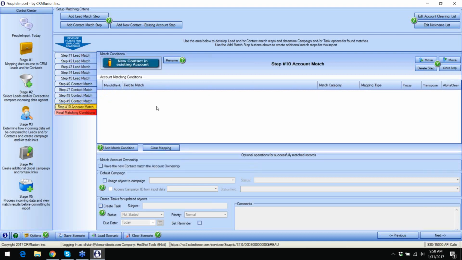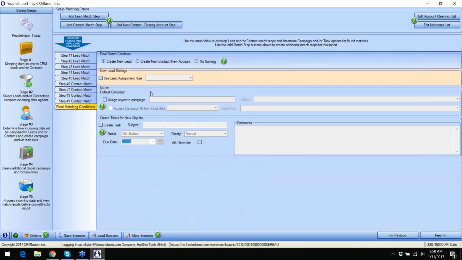And then finally, we can say, all right, if we don't find a match to our leads or our contacts in those 9 steps, we can do an account match and see if the company's in there. And if the company is, we'll create the person in our spreadsheet as a new contact under that account. But this is optional. You don't have to do that at all. You can say if it doesn't match a lead or contact, then I'm just going to jump right into the new stuff being created as a new lead or whatever. Okay, we'll talk about this in more detail in a second.